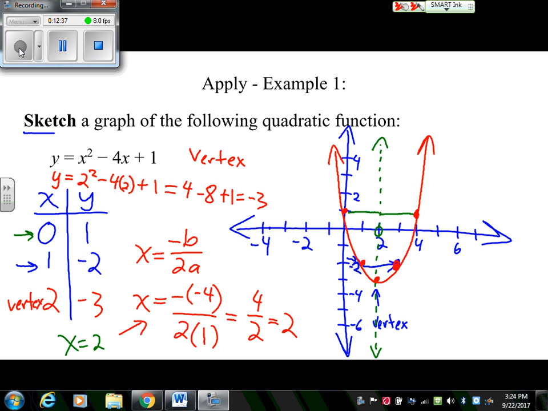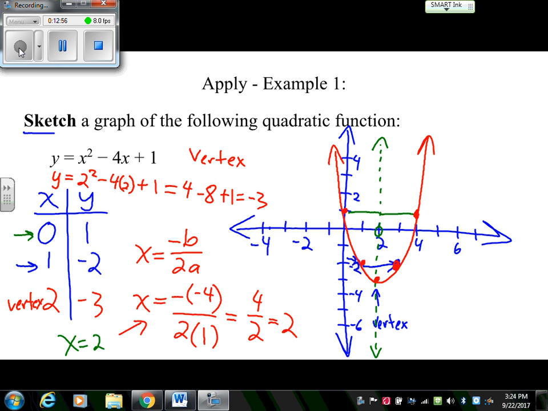Put arrowheads on it to indicate that it continues vertically, continues rising, and also goes to the left and the right. And that, ladies and gentlemen, is a parabola that I've graphed entirely by hand. I've sketched it. Could have done it a little bit faster, but I guess it took me about 3 or 4 minutes to get the whole thing done as I walk through this process.